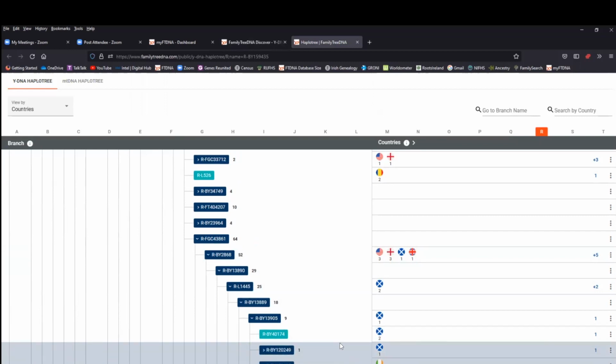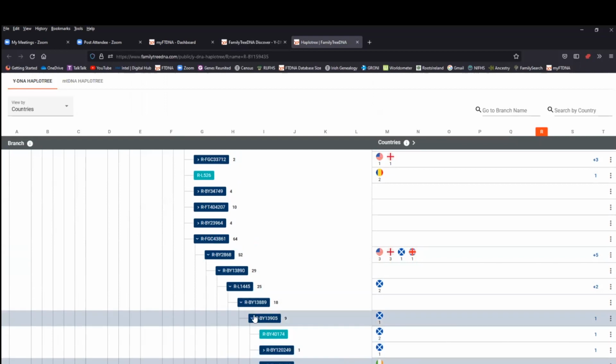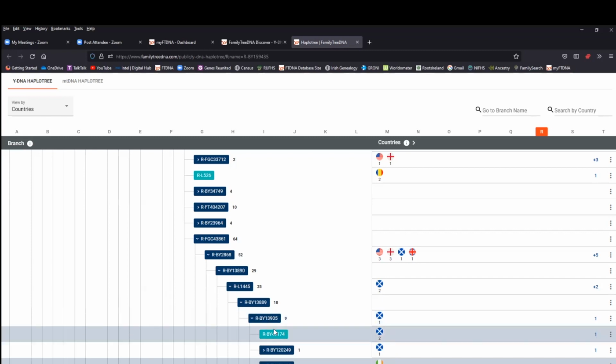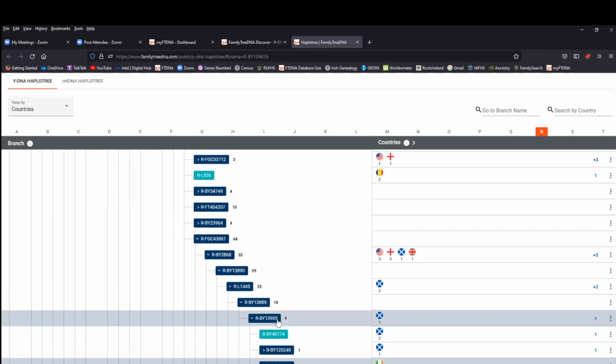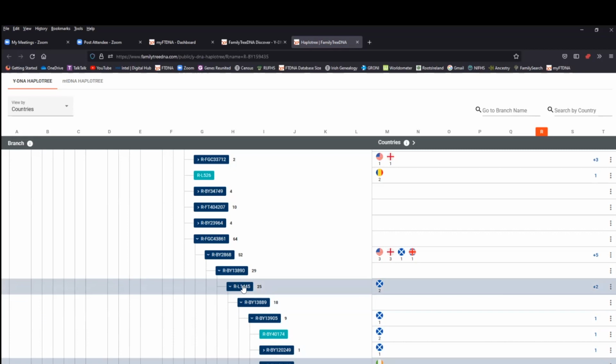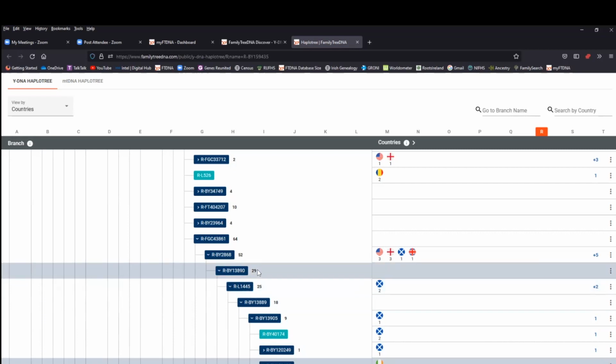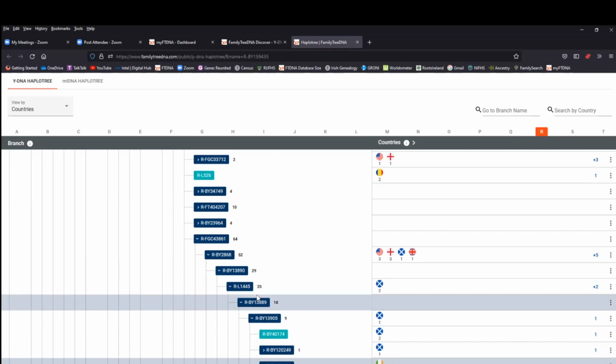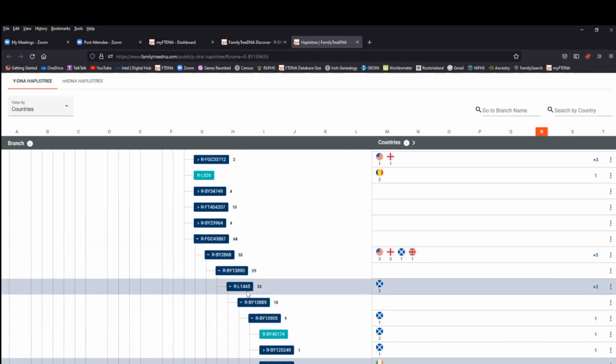Now, if I go up, if I just follow these wee lines, so this haplogroup here is a subset of this one here. And that's the one that I clicked on earlier that went back about 500 years. So you can see that these 3 groups all grew out of this particular group here. And then you can trace it back to this haplogroup that's a wee bit older again. And then this one goes back to this one goes back to this one. And you can see the numbers are growing too, because there's more people as you go up the tree.